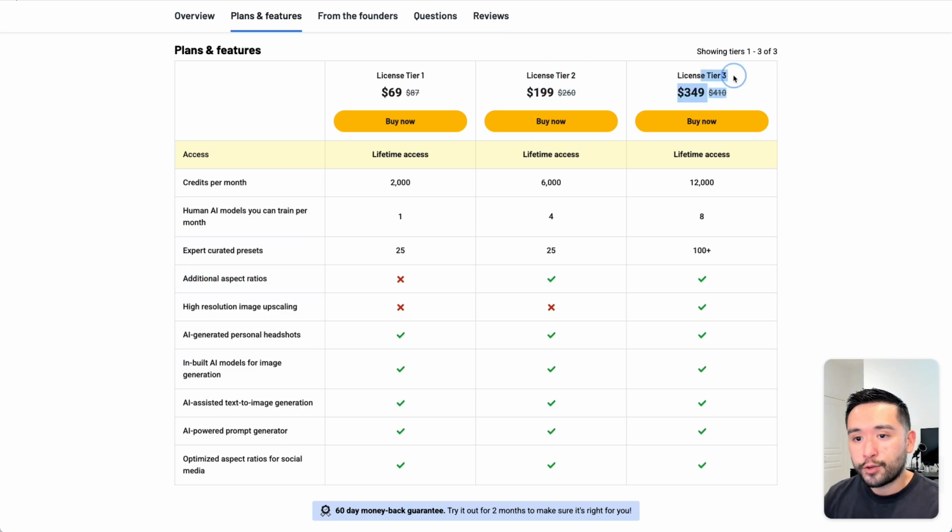Now with tier 3, you'll unlock the high resolution image upscaling. Now this one is nice to have, but honestly, I don't think it is that important. I think the images that it generates without the image upscaling look really nice already. But if larger images and more detailed images are important, you can consider tier 3 to unlock this feature. Now I do have tier 3, and I think I'm pretty happy getting this specific tier.